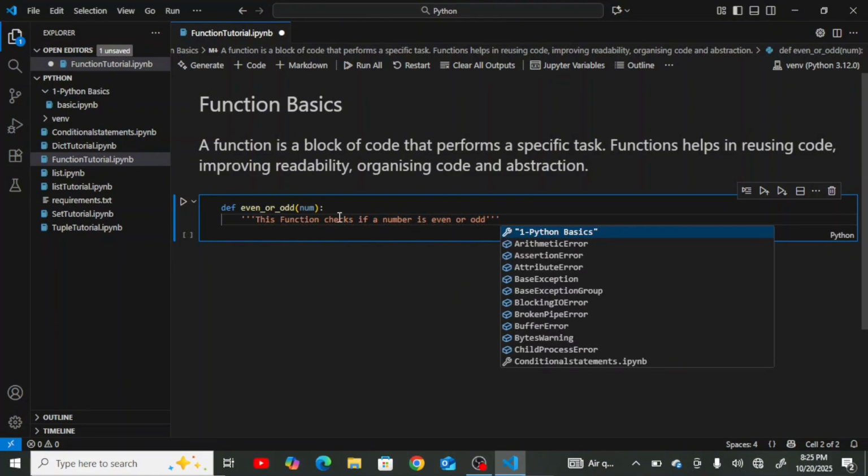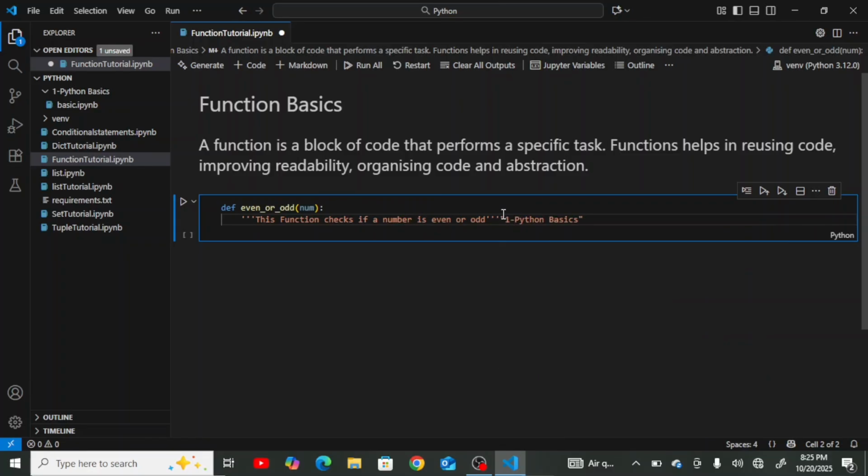This helps any developer, or it helps you remember your function, so that when you leave it for a long time and come back, you can easily understand what the function does.